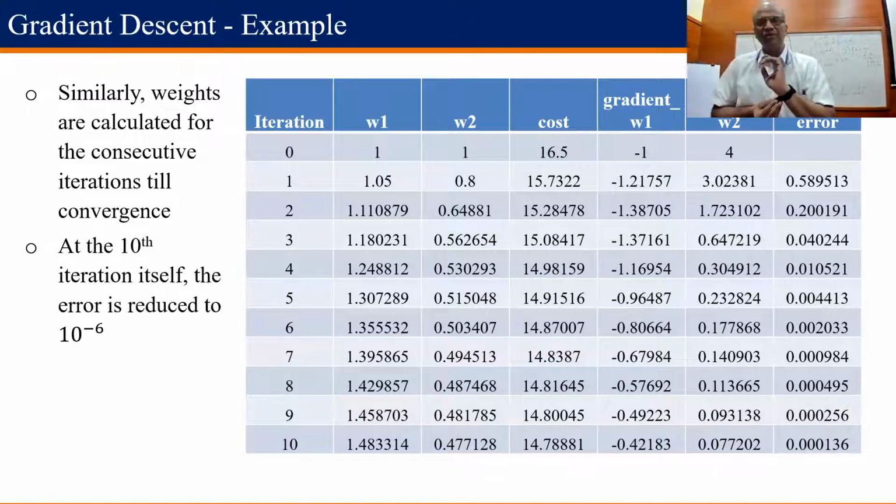So you crack the problem. And then finally the weights, looking at the end, I think it is just 1.5 and a half. It approached 1.48 and 0.47. My hunch is it will eventually reach W1 as maybe 1.5 and W2 as just half. Okay. Is this example clear enough?